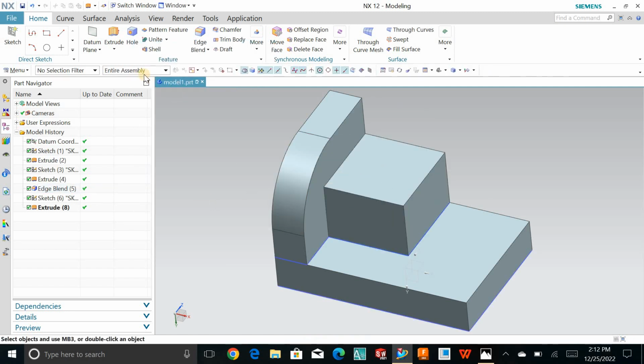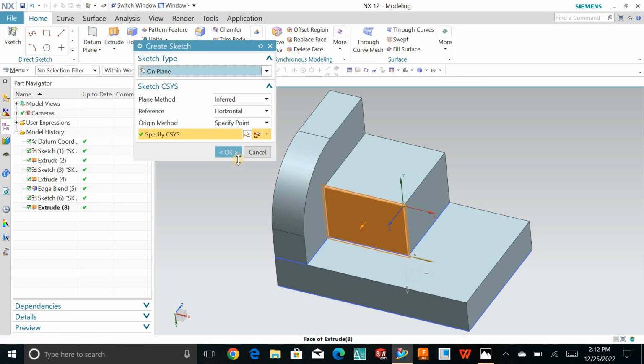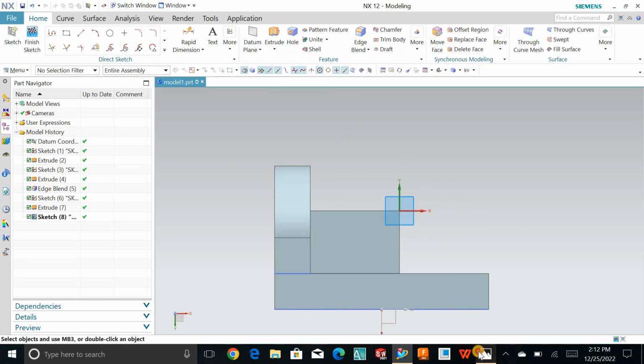Now I will add some cutouts. For that, I'll choose this face, and if I look here, the diameter becomes 20.